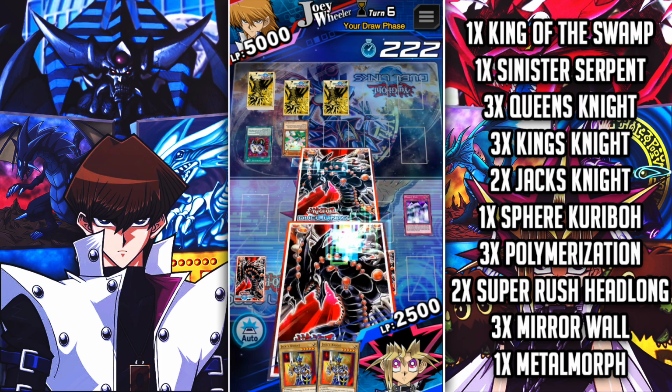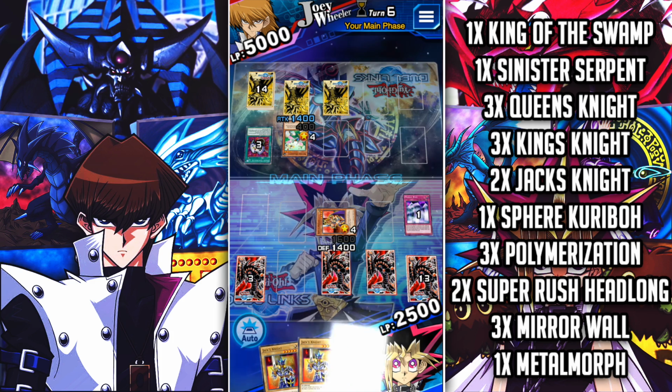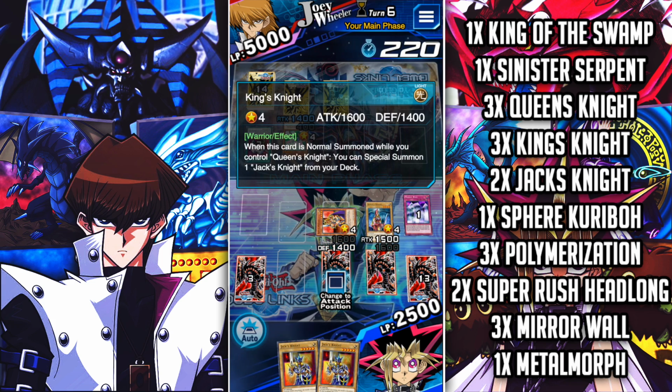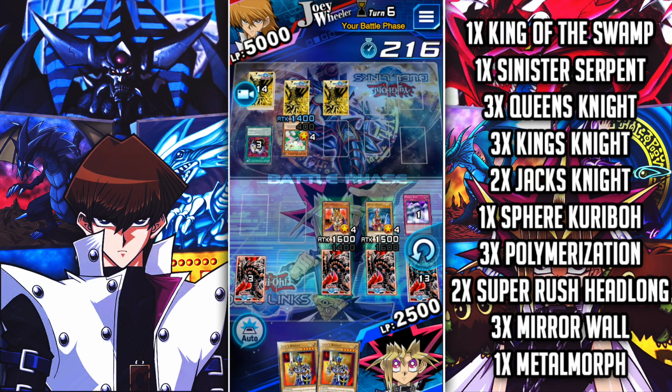Well, fortunately for me, he's playing that weak old Dragonfly. It can't do anything. We have Queen. I really need to draw a Poly or King of the Swamp now. Can I top deck one? He has something, but I'm not scared of that Dragonfly. I can't deal with either of these two. And before Mirror Wall, let me turn that back on.